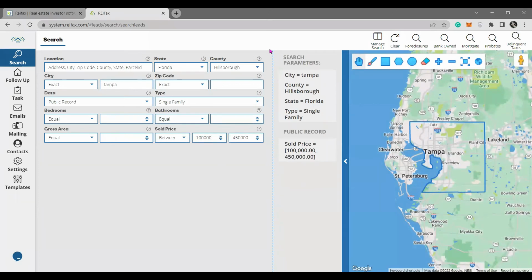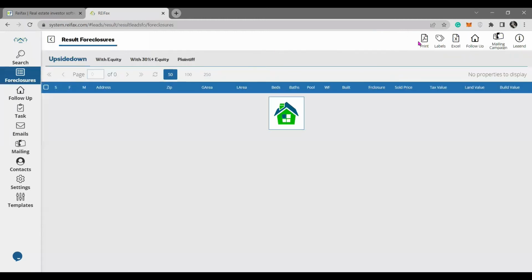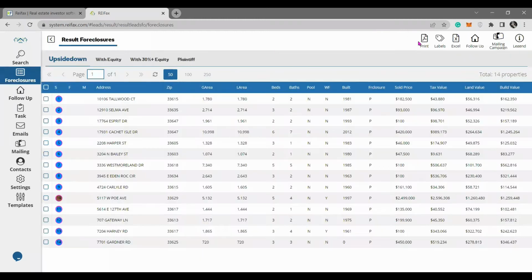Among them, I want to find the ones that had a foreclosure case that was ever open or ever registered. Now, the system is going to show me those foreclosures, but it's going to divide them, first of all, into the ones that are upside down, meaning that the known debt is really high compared to the market value.